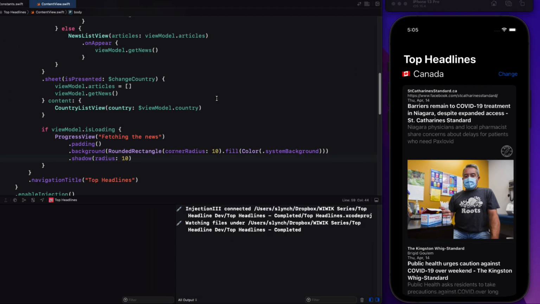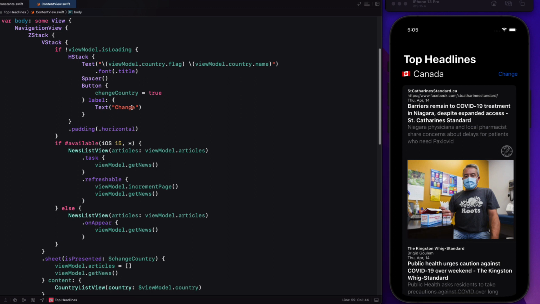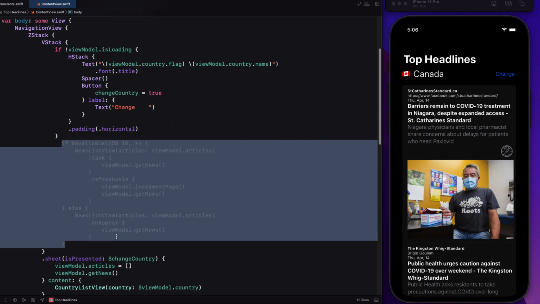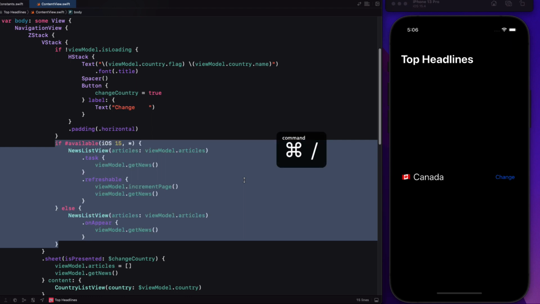Now, with the app still running, you can make modifications to your code. And then when you click on the simulator, you'll see those changes instantly take place, all without having to recompile and build again. The app's still running. For example, let me just comment out this code. Fantastic. Lots of opportunities here.